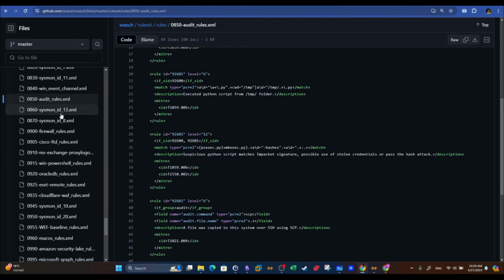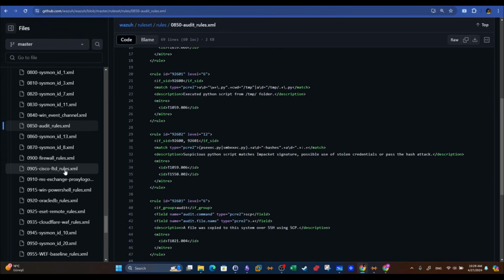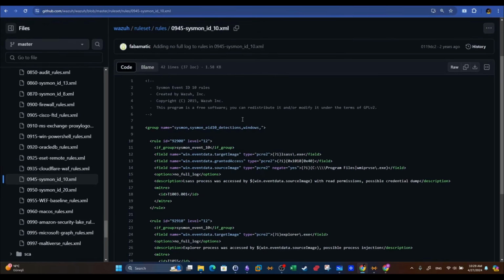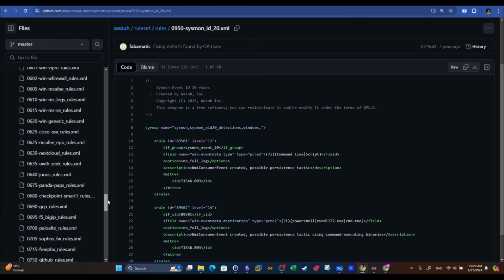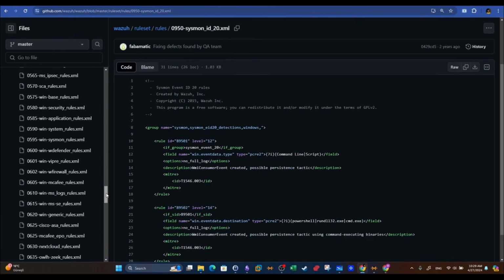We have this monitor. Let's search here. None. Let's try to find it somewhere here.